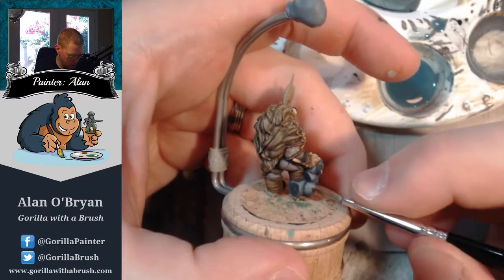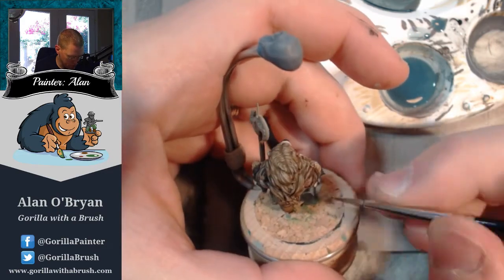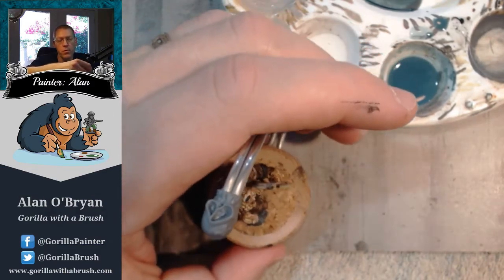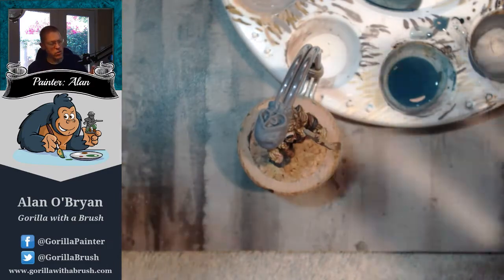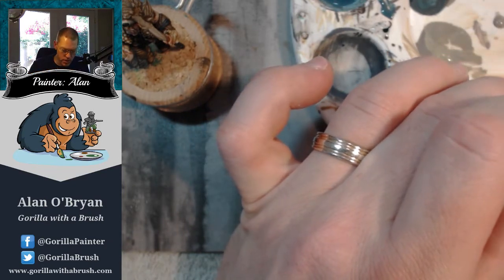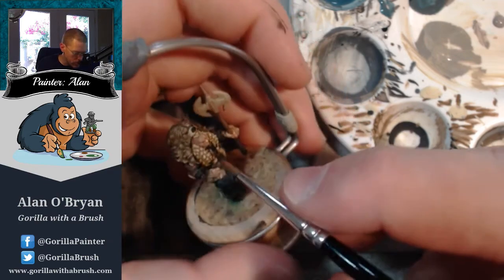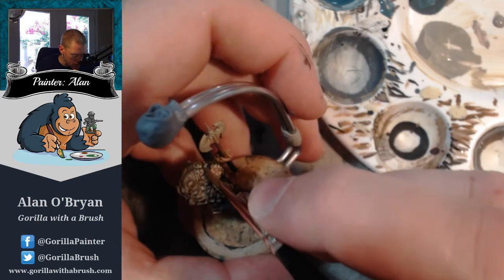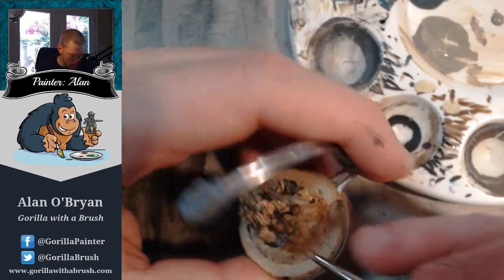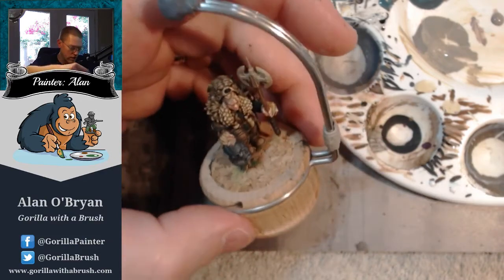There's also the issue that, if you think about when you're painting a model, you really, really want to create focal points. You want to be in charge of where the viewer's eyes go as much as possible. And so there's different ways of how you can structure the paint scheme to kind of draw attention to what you want to draw attention to, and have the things you don't want to draw attention to recede into the background. And so I just happened to think about this, that I haven't gone back and continued to glaze over the bear snout. But this is one of the reasons why I really thought about needing to go back and knock down the bear snout a little bit. Because to me, it was drawing a little bit more attention than I wanted it to.